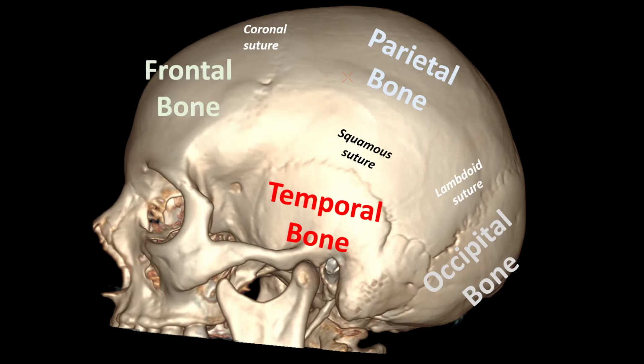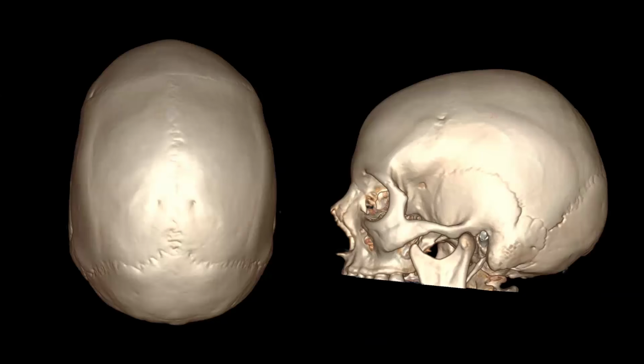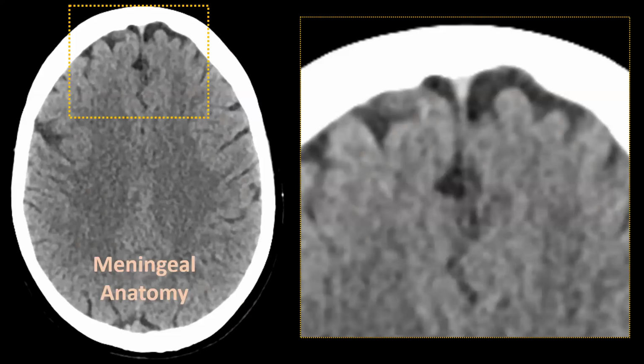The temporal bone is located at the side underneath the squamous suture, and at the front we find the frontal bone. We mostly have just one frontal bone, but in some cases there's a persistent metopic suture dividing the frontal bone in two parts. We have two parietal bones, however, and these are divided by the sagittal suture, which is best seen if you look at the skull from above. If we look at these three-dimensional reconstructions from above now, we see over here the coronal suture, here we have the lambdoid suture, and there is the sagittal suture, and we see two large parietal bones on each side of the sagittal suture. So that concludes the discussion of the skull.